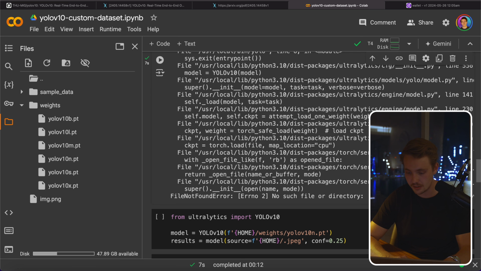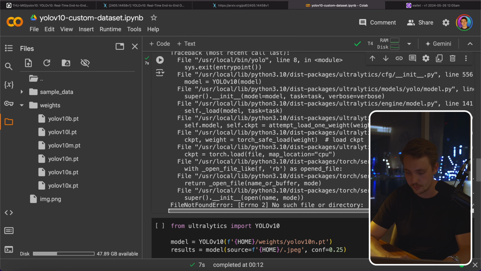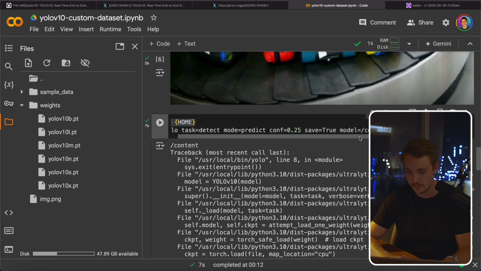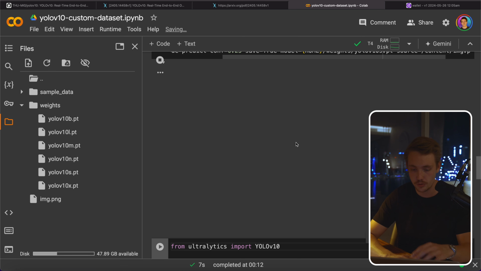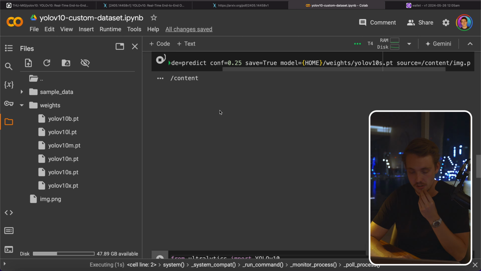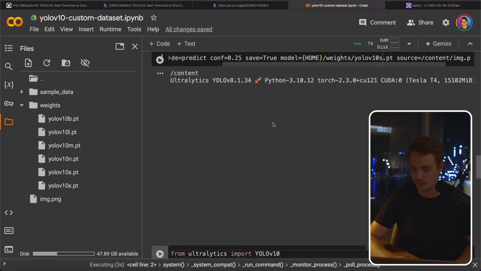So here we can see that I actually got an error. We haven't specified the correct path, so we have content twice. So I just need to make some modifications with that. I just copied the whole path here. We don't really need to have content in front of this one because we have our home directory. So it should be good to go now. I just rerun it. We have content and we're doing prediction now.